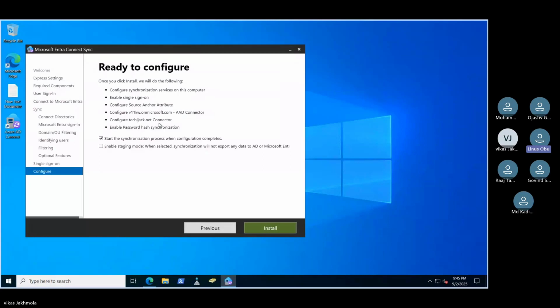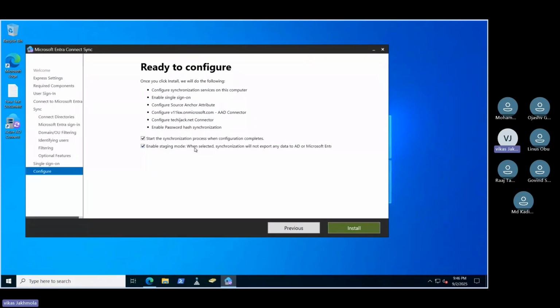You cannot sync two servers at the same time. However, you can configure the primary one like this, and then the secondary one you configure in the environment. You can put it in staging mode, so it imports all the data. Assuming the other server goes down and you are not able to bring it up, you can reconfigure the staging mode to start exporting those objects. But it's a one-off use case.